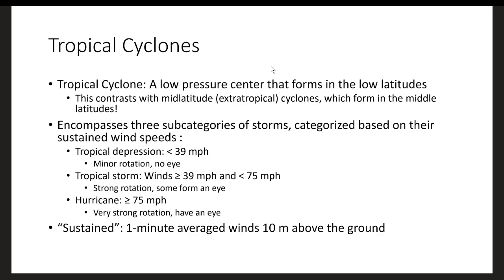Strong rotation. I would argue that there's not an eye in a tropical storm, really. There's a pseudo eye, like it kind of looks like an eye, but it's not really an eye. A hurricane forms at 74 miles per hour. And this is going to be a quiz question. That's why I point out that it's incorrect on here, because I want to make sure that you know that a hurricane forms at 74 miles per hour. And those are sustained winds, so not just wind gusts. The wind has to be 74 miles per hour for quite a bit of time. So 74 miles per hour has enough rotation and wind speed to form an eye wall. So that's why the threshold is 74 miles per hour. And the meaning of the word sustained is 1 minute average winds 10 meters above the ground.